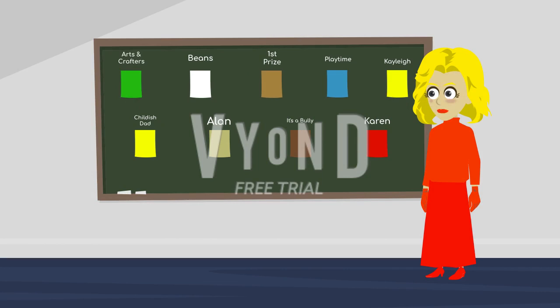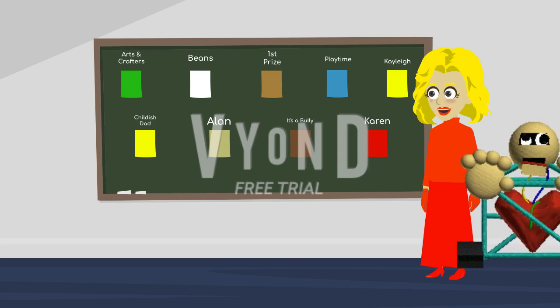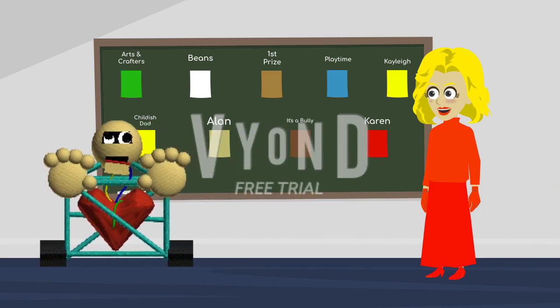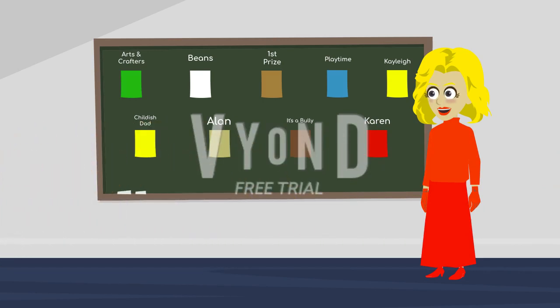Alright, next is First Prize, who got a bronze card. This means that you will be getting an apple for Baldi, meaning if he is chasing you and you have that apple, he will eat that apple and will not be chasing you for 5 seconds. Thanks, Mrs. Pomp. Now I don't get killed when I give Baldi my apple.